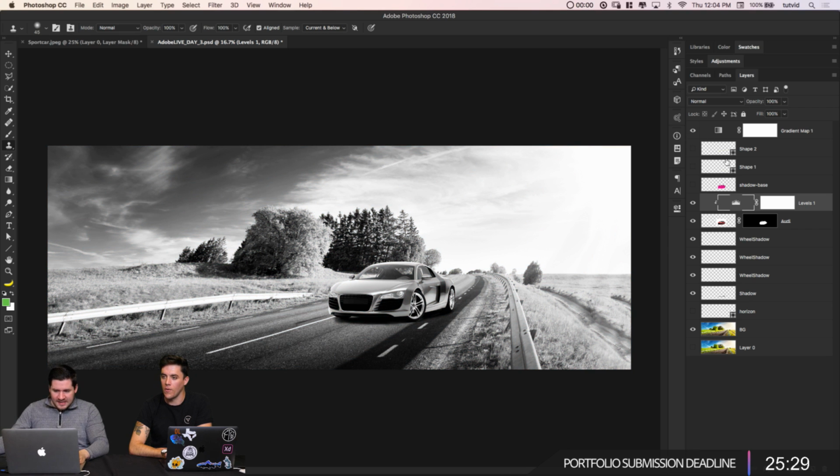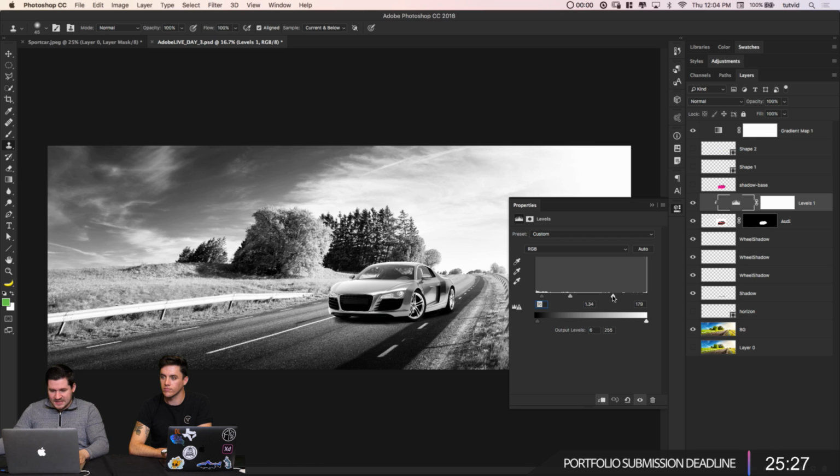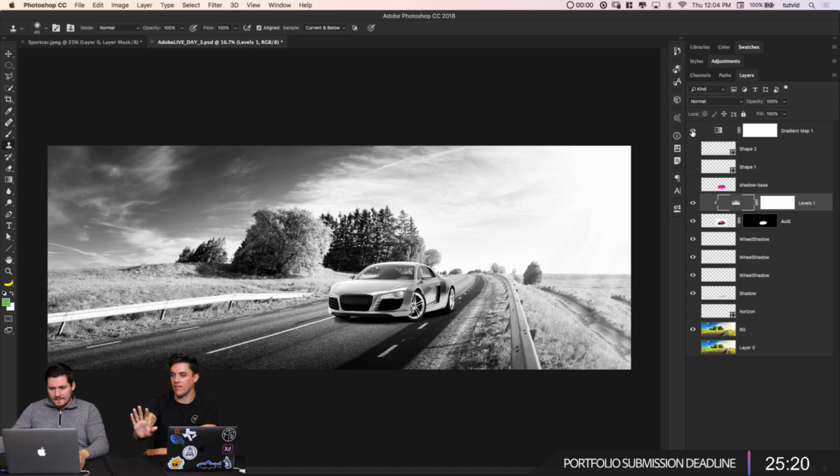So something like that, I think that works a little bit more. I might boost the highlights even more. Open up those highlights a touch more, and then something like that. Kind of a classic look too with the black and white. I know this is not the final output, but because this is a levels adjustment, it doesn't matter if it doesn't look good right now. If we continue piling on the effects, continue the blending, and it still doesn't look good, we can go back to that levels adjustment layer and swing the dials here and there. It's all this process of pushing back and forth. Again, part of the importance of working as non-destructively as possible, because we can always come back and mess around with that.